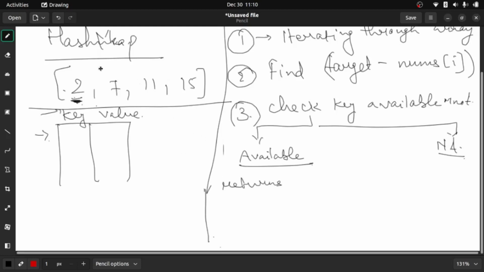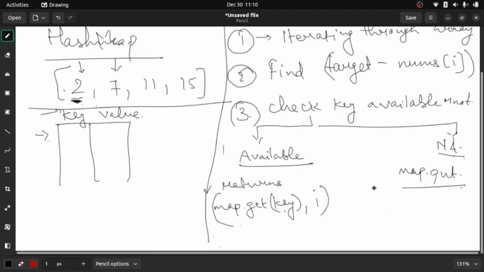One is the first index value and another is the second index value. So we'll return the key from the map, and the next value is going to be our index I. If not available, then we will insert or put that key value and its index in our map.